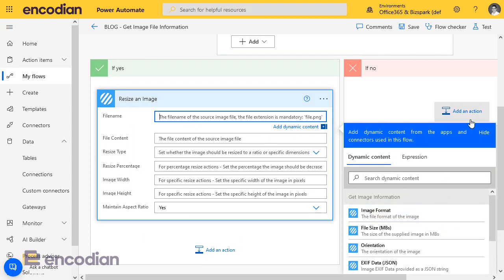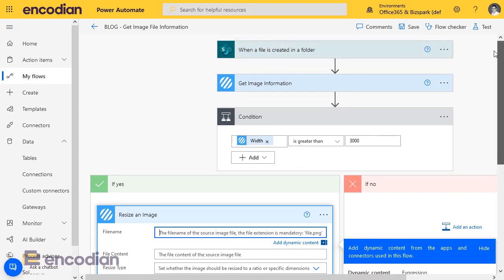Little bit of a trick here. You'll notice I'm using the when a file is created in a folder trigger, and that's because I'm going to do an update on the file which triggered the flow. Now, if I used a trigger which fires when the file is created or updated, I would end up in a recursive flow, because I'm going to update it, which would re-trigger the flow, and it would just run in a complete circle. So I've used this trigger because it only fires when a file is created.